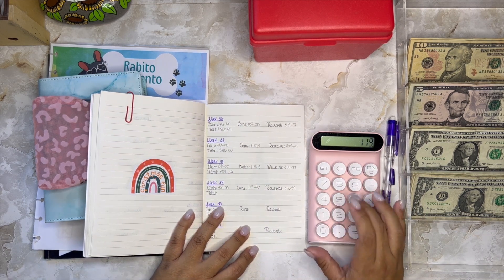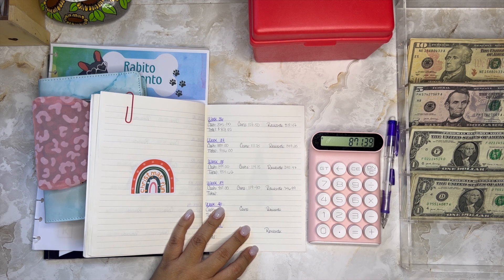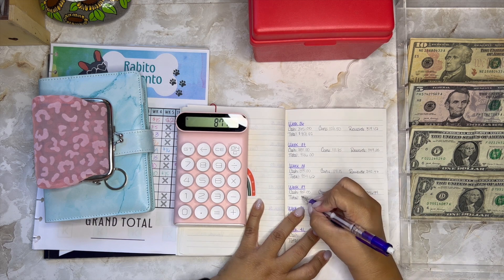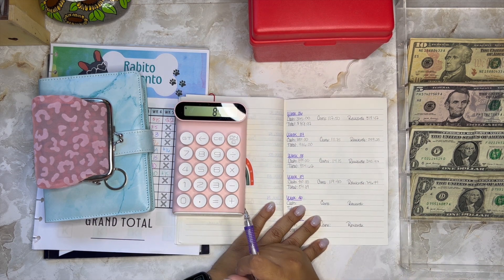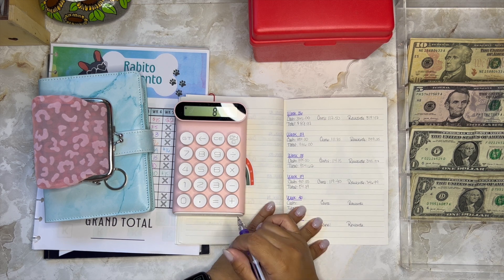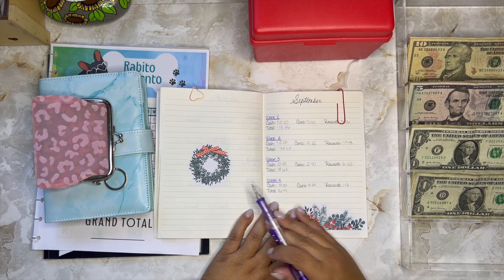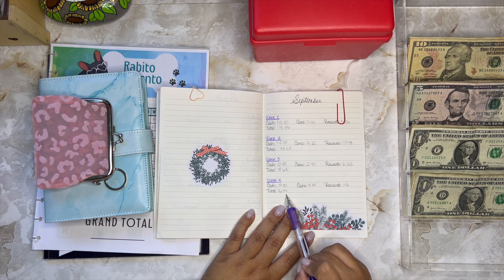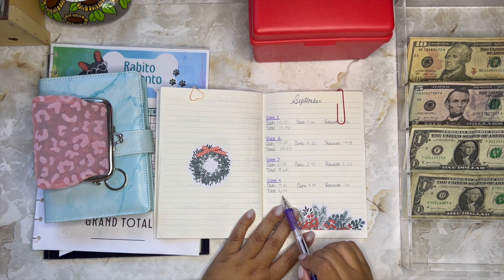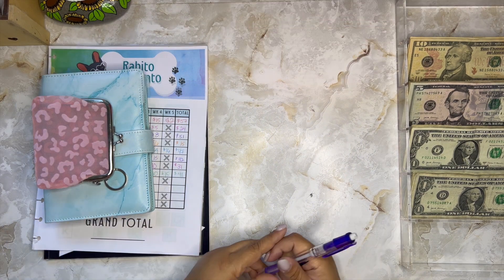So we have a total of $871! I am so excited — my goal is $1,000 and maybe next week I'll try to put a little more cash to reach that goal faster. This week I added $16.77 for Christmas: $10 in cash, $5.25 in coins, and $1.52 in Mastercard rewards. That is not bad — I am grateful for those $16.77.